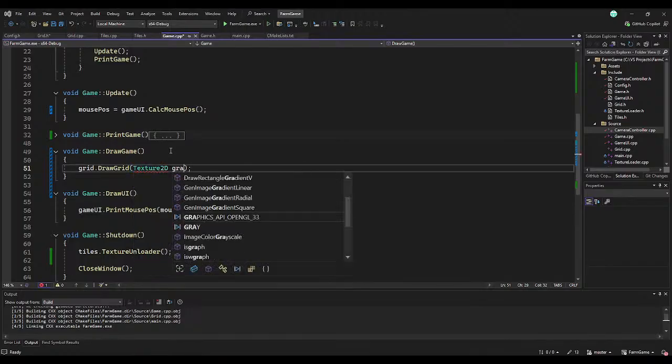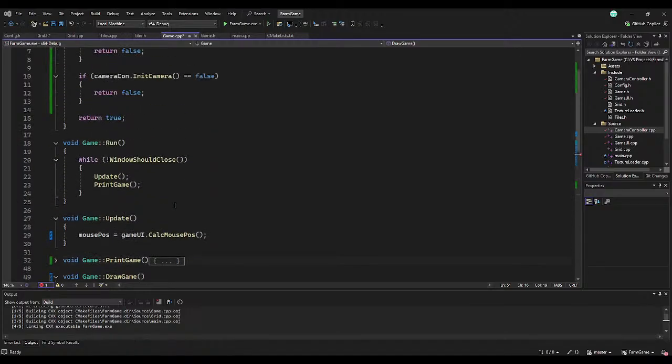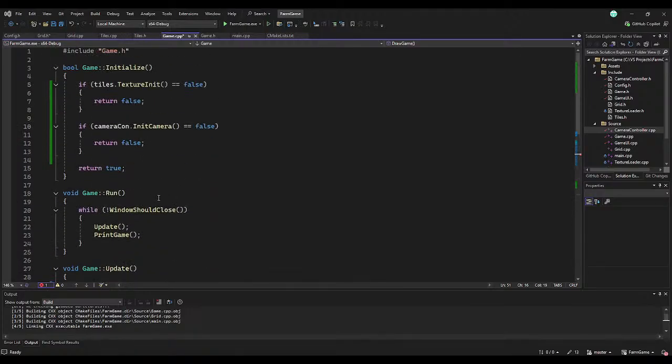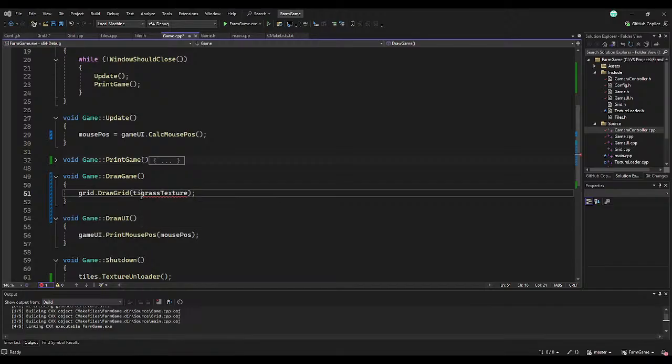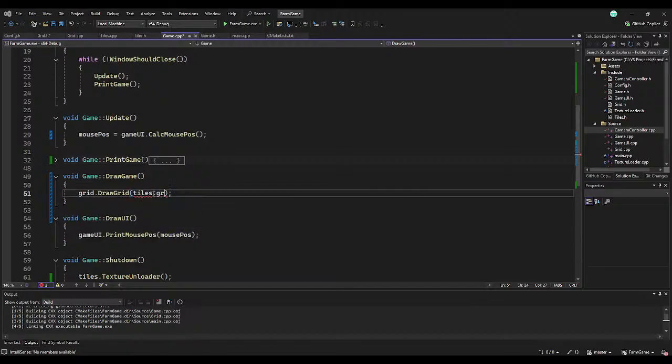Texture 2D, grass texture. Okay. Hear me out. I'll put just grass texture. Tiles dot grass texture, actually. Tiles dot grass texture. Okay, I'll go to draw grid.